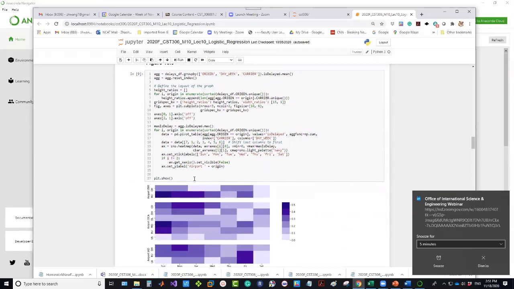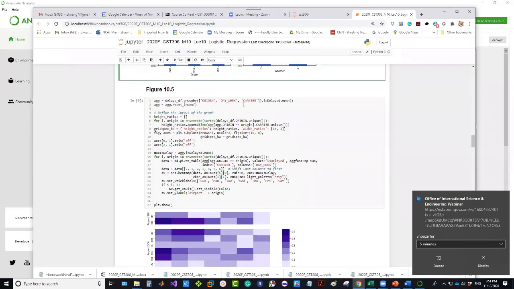Okay, next is to calculate the average delay value for the 3 cases: origin, day week, carrier. Then we reset the index.